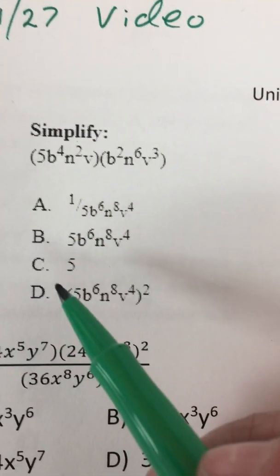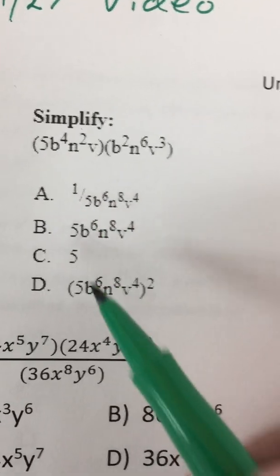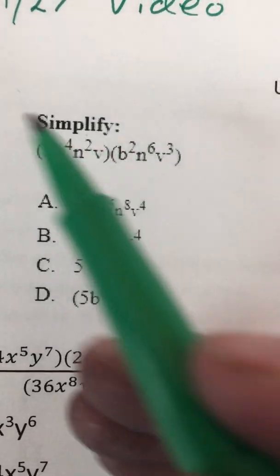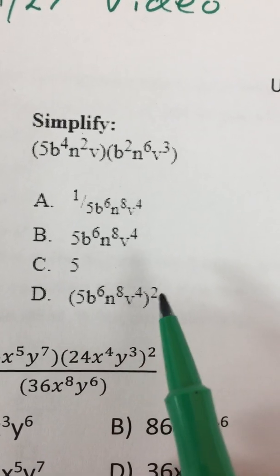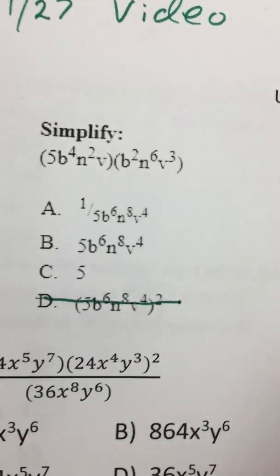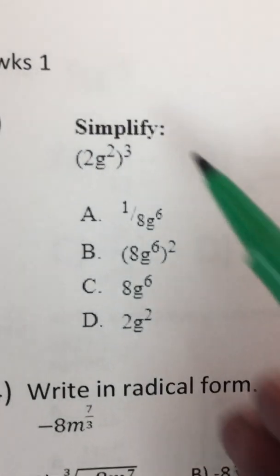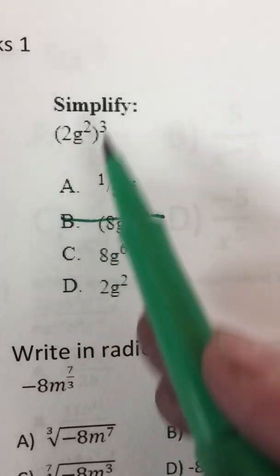If it's multiple choice, I would probably just do the coefficients only to start with and get rid of some of the answers. Now, notice we're simplifying. If you're simplifying, are you going to have parentheses left with the power rule out here? No, get rid of that answer. You're not going to have that, okay? So if you see any answers when you're simplifying that have parentheses left in them, get rid of them because you're going to be doing that power rule. You're not going to have parentheses left.